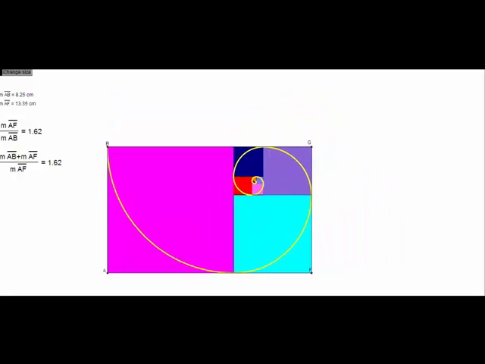Now if we go back to the golden rectangle, you will see that the ratios are the Fibonacci numbers. The sequence of the ratios of consecutive Fibonacci numbers gives an approximation of the golden ratio. The further out we go, the better the approximation becomes. This shows that the size of the rectangle doesn't matter as long as the ratio is about 1.61, and you will have a golden rectangle.